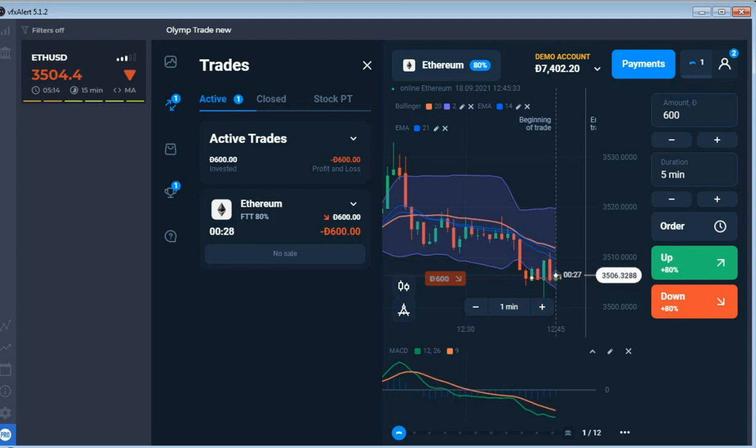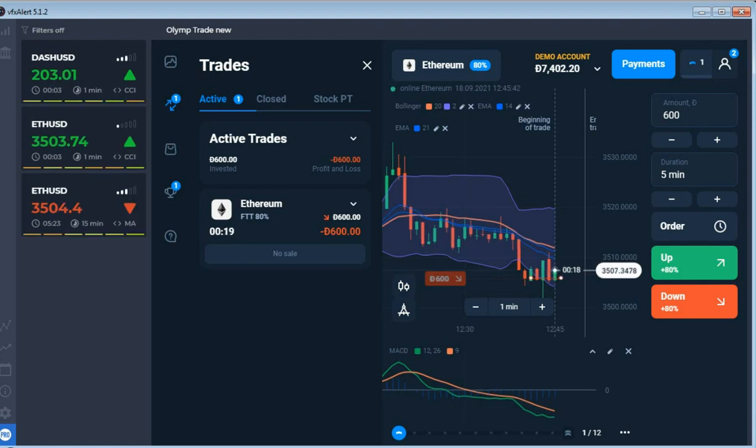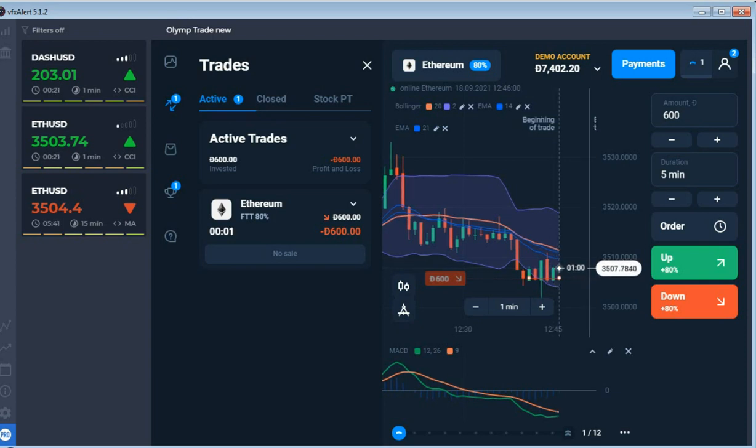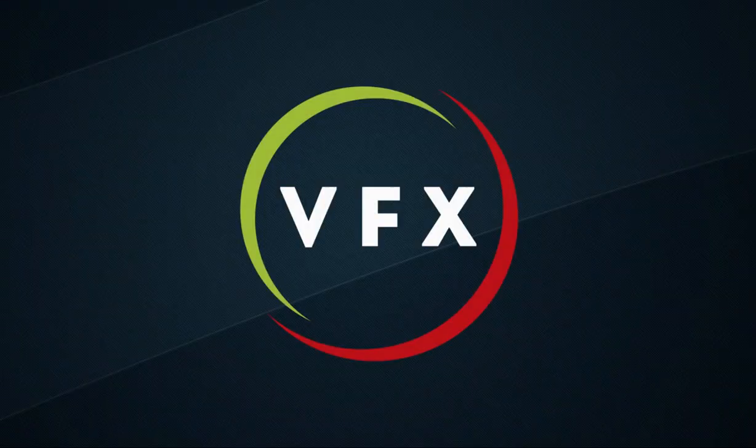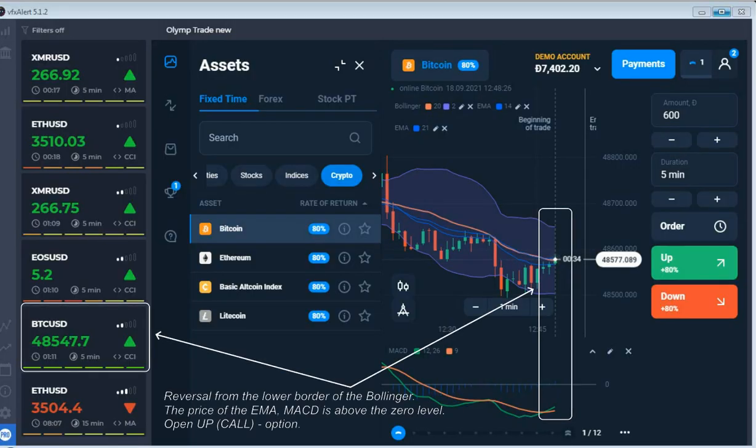30 seconds before expiration. The flat period has begun, the price is near the opening level. The downtrend is trying to continue. While the situation is unclear, even 1 point may be enough to close with a profit. The option closes at a loss. We are waiting for the next signals. We are starting to compensate for losses.